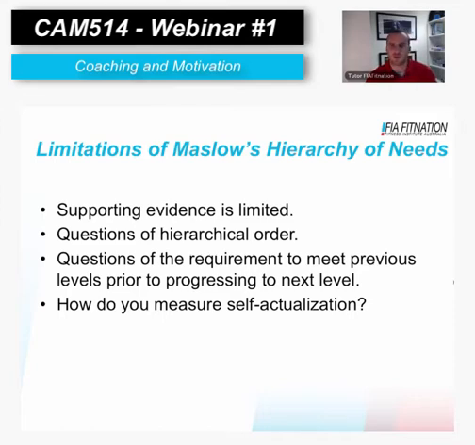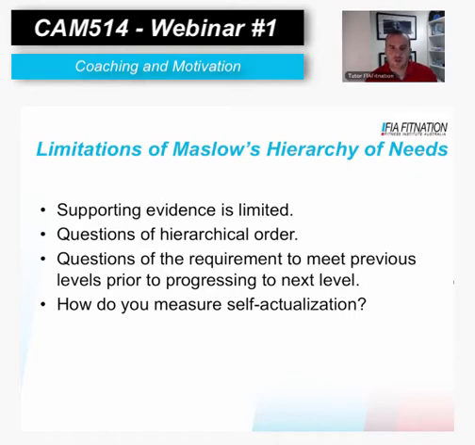The next part is the requirement to meet previous levels prior to progressing to the next level. Some people are extremely successful and maybe have reached their potential within their field, yet they may well be overweight and they may well be unhealthy with very high blood pressure and following a horrible diet. So have they met the needs right at the bottom, yet have met self-actualization? That can happen, arguably. The other thing is that you can apply these theories to different settings. So someone might reach their potential in their job and work life, yet in terms of their health and well-being, they maybe have not met self-actualization.